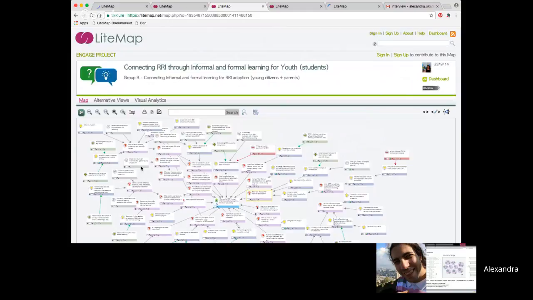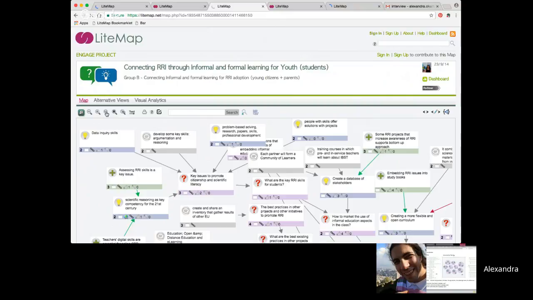Okay, and when you are observing this map, I'm just going to enter here in the light map. You click here on top to sign in, but probably you don't even have your login. But when you are mapping, you can move the icons, you can establish these connections. And people can also vote in the map.